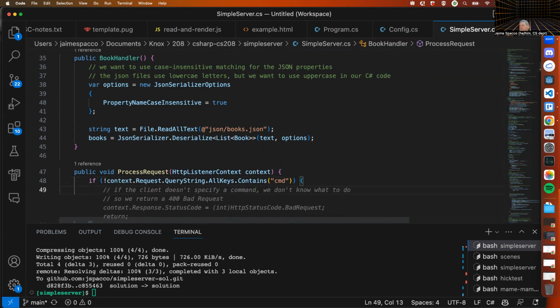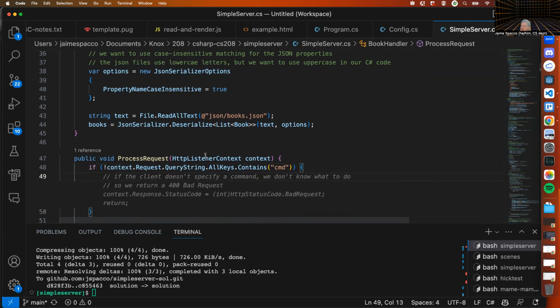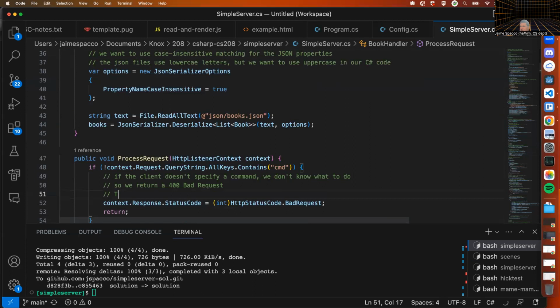Oh, hey, what do you know? I like that. Good. We'll just return code 400 bad request. Great. And I'll put a to do in here. Improve the error message. So we're saying that, okay, you have to specify a command. Perfect.